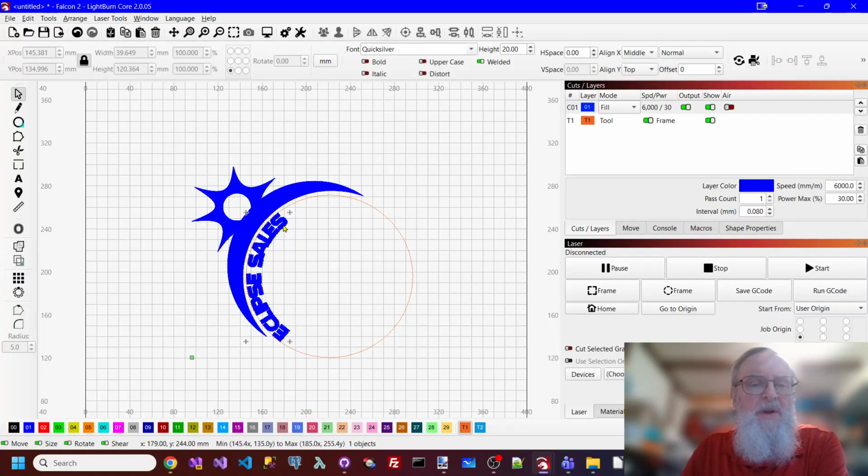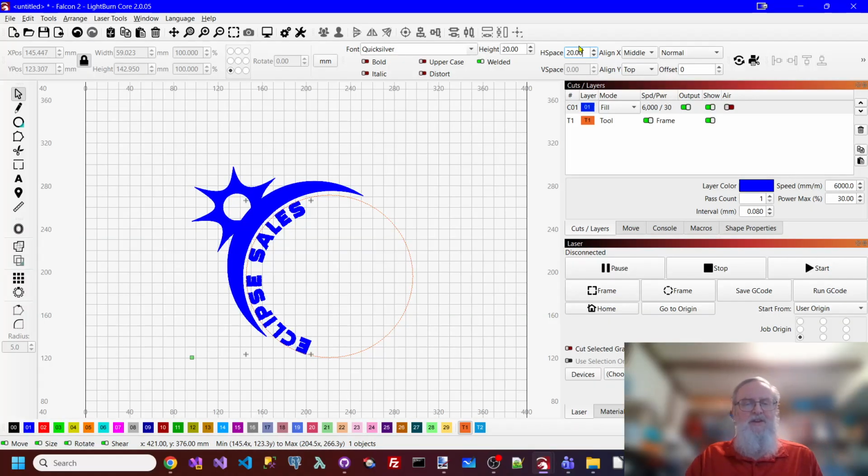And what I want to do first is I want to make my letters bigger. So there's this horizontal space, and I think I made this about 15, maybe 20 is fine. Okay. So now my template circle is not correct.